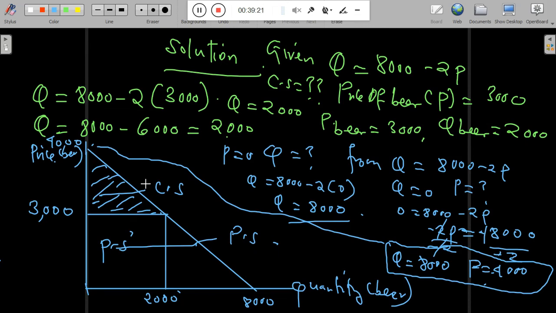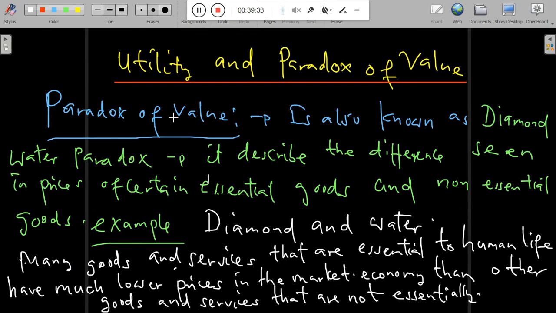So for that case now, let's find out. You may go further and work on finding out the consumer surplus. Consumer surplus is well known, and we'll see how we can obtain it in other videos. We could understand how we solve the consumer surplus, that is half base times height.